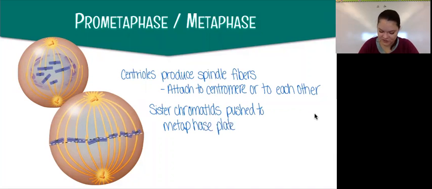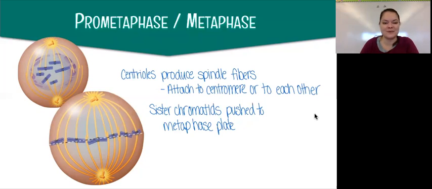Okay, so those sister chromatids are getting pushed into the center onto this invisible line that is called the metaphase plate. Metaphase, middle. And so from there, we've now paired everything up, lined it up. So all we need to do is tug and separate, and we ensure that each pair of sister chromatids, which are identical, get separated and go to each opposite end of the cell.